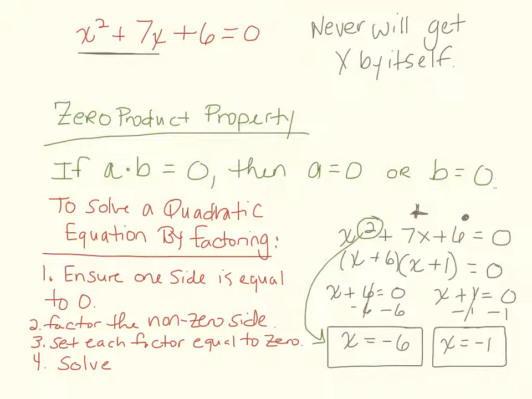If I have the highest exponent being 3, then I will probably have 3 answers, but that wouldn't be a quadratic equation. A quadratic equation can only have an x squared and an x. So x squared has to be the highest exponent in a quadratic equation. All right, how does that sound? Does that sound okay? All right, so keep these in mind as we take a look at a couple other equations.